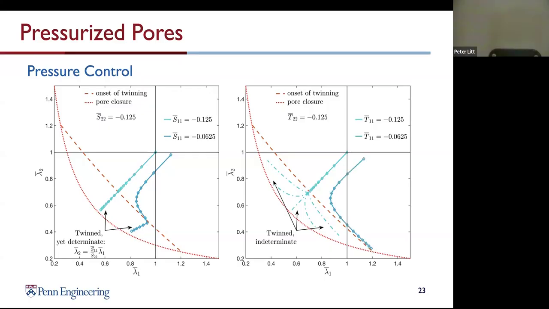On the other hand, we can see what happens when you do Cauchy type tractions. Now, if you apply different tractions on the two surfaces, you're no longer applying a hydrostatic pressure to the material. Of course, an elastic fluid can't support any shear stresses. And so even if you apply different tractions on the surface, you can never get inside of the twinned regime. So you come down and just follow along the edge of that twinned regime. And as you see, this corresponds to a big change in shape. You start compressing both directions, but then expanding this way.